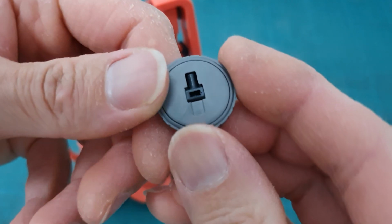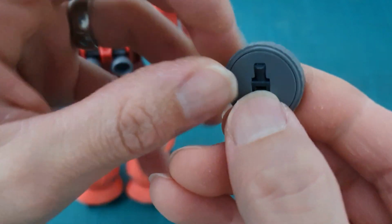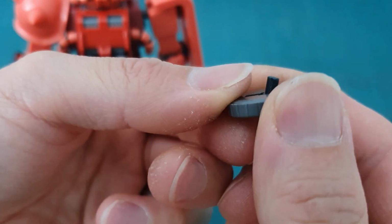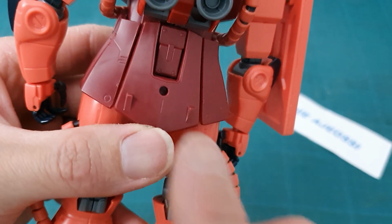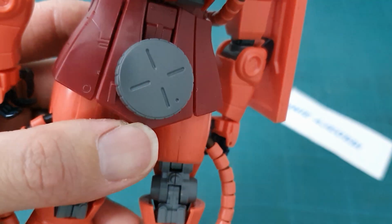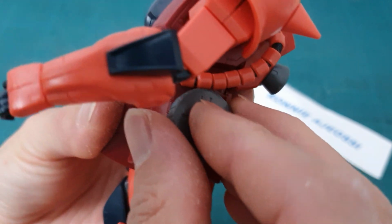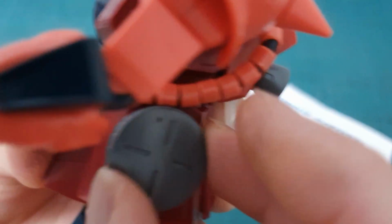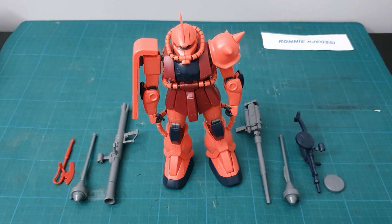Here's how you mount the ammo pack. When you lift this part up, this pin allows you to mount the ammo pack onto the Zaku II. You can mount it onto the back, or you can mount it onto the side on the hip. Here's the finished Zaku II with its weapons.